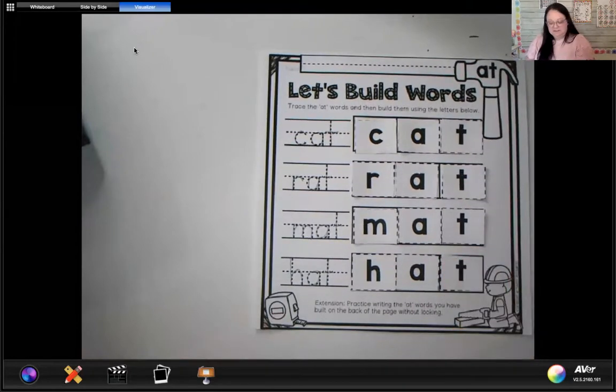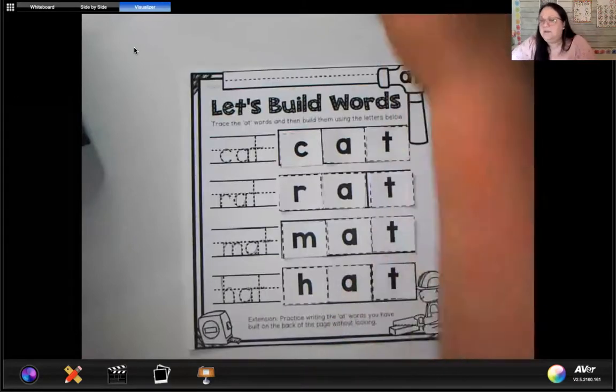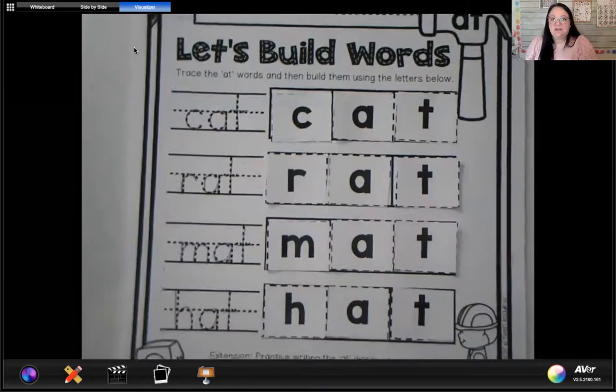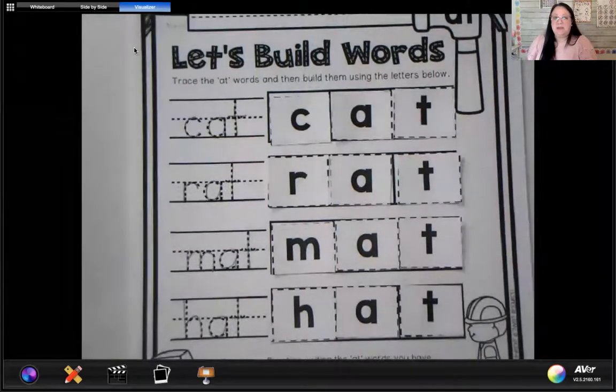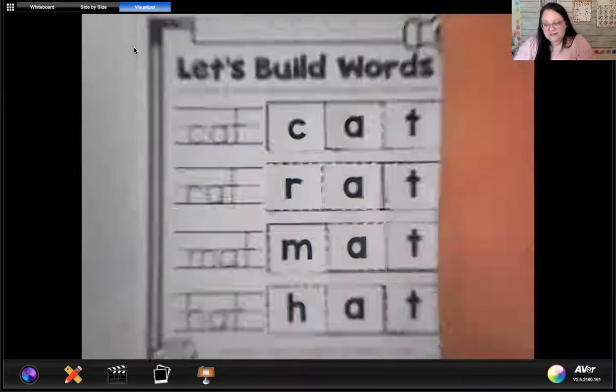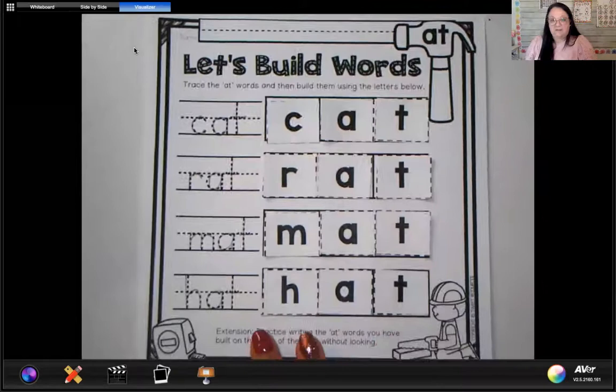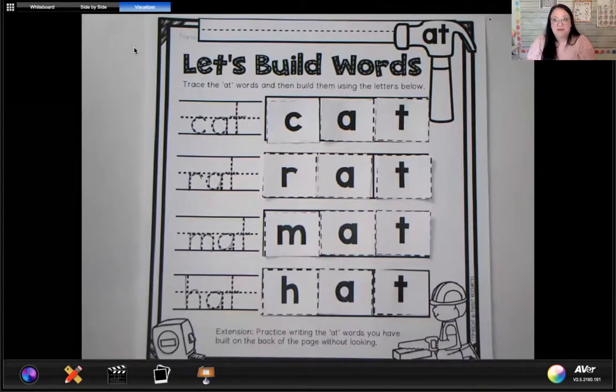Okay, now I'm going to stop for a minute. I'm going to put the lid back on my glue stick because glue sticks dry out if you don't snap it on nice and tight. Okay, so let's take a look at our words. Now again, as I always say, if you're not done yet, that's okay. You can always push pause and give yourself some more time to finish. Okay. All right, let's go ahead and review these words.